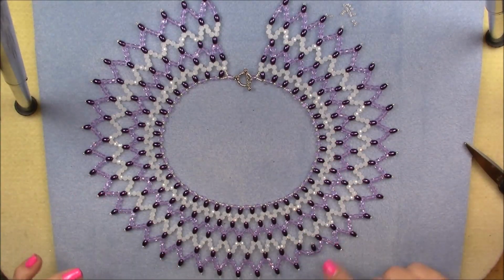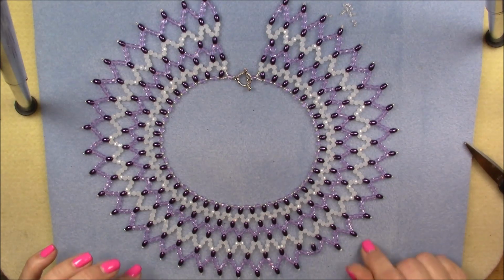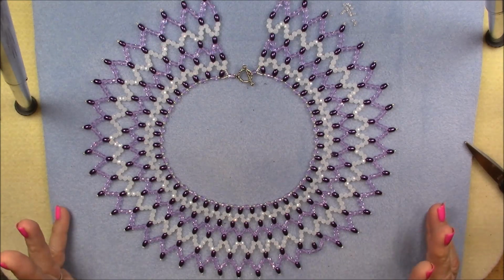But there again, like I said, don't let that intimidate you. Use any kind of bead you want. This is a basic netted pattern, and it works in a billion different ways with a billion different types of beads.